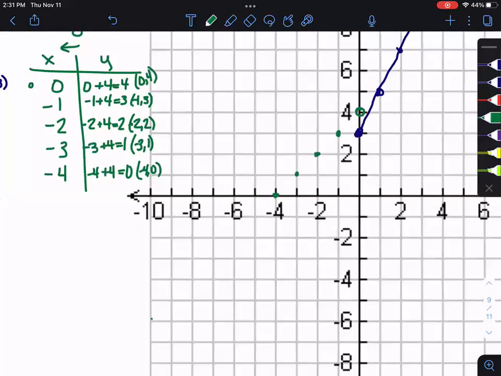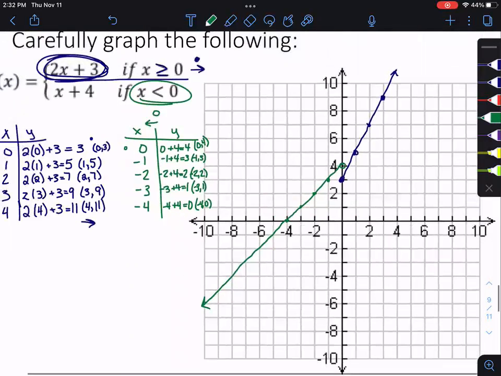And then we're going to connect. When we connect these, remember, I only have an arrow headed to the left this time. So I'm going to connect these the best I can and draw my arrow to the left. So in this case, we do have a point of discontinuity because I can't draw this whole graph without picking up my pencil, because there's that disconnect right there in the center where X = 0. So this right here is our final graph.